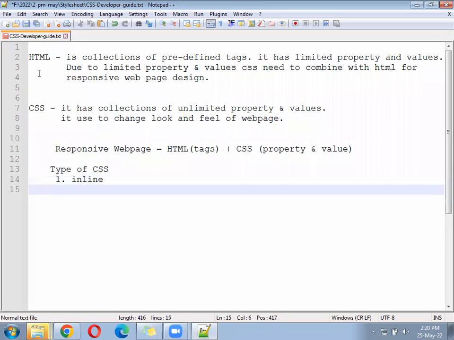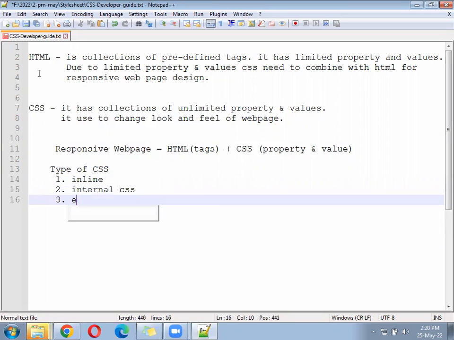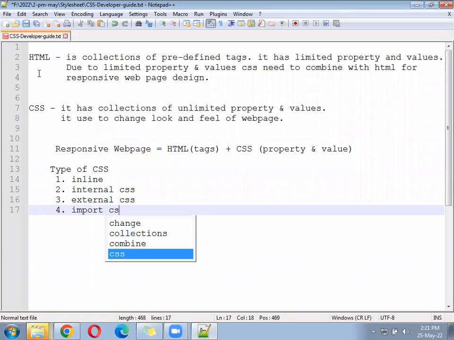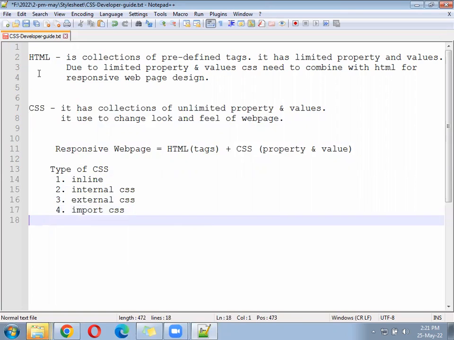Number two, internal CSS. External CSS. Import CSS. Inline, internal, external, import. These four are the types of CSS.